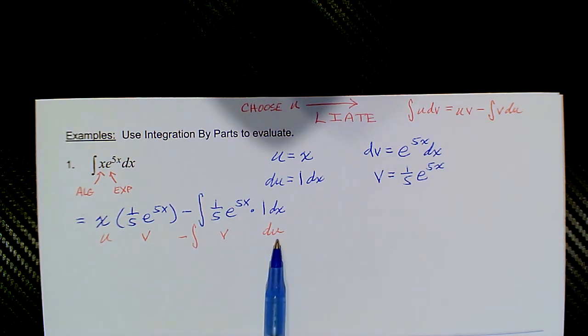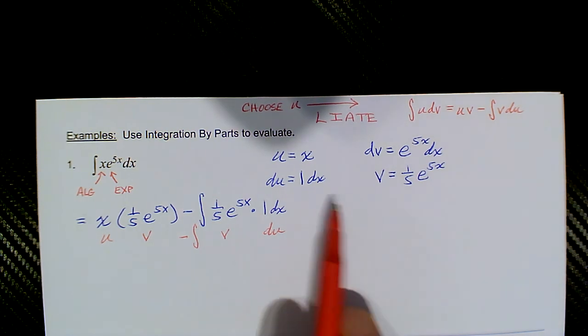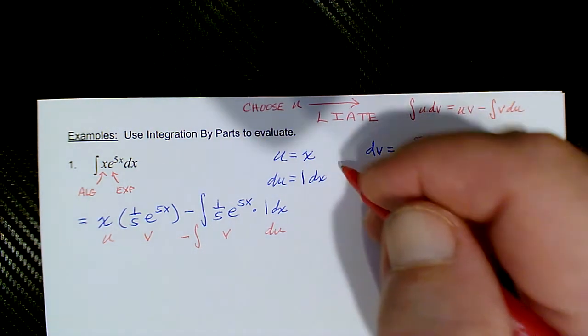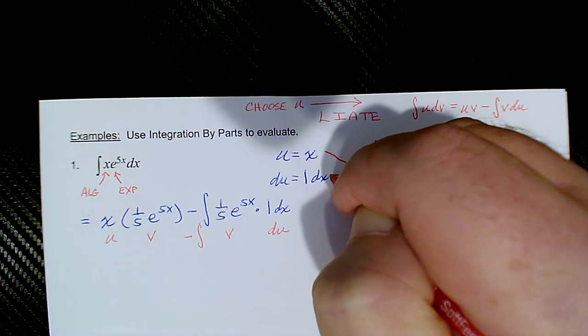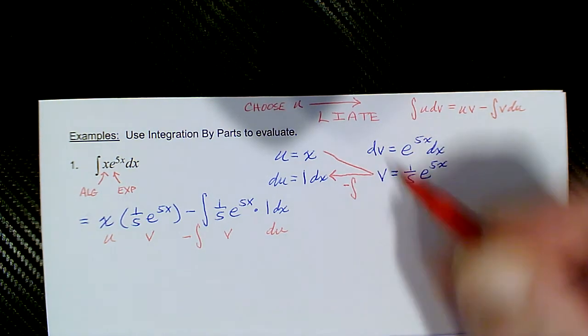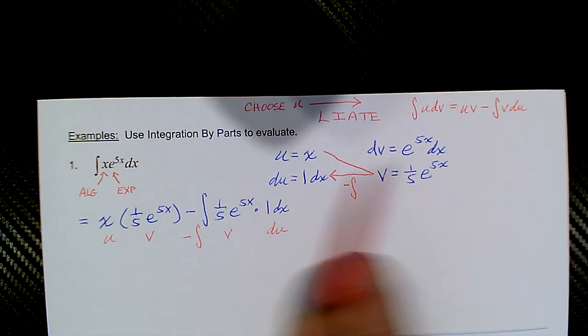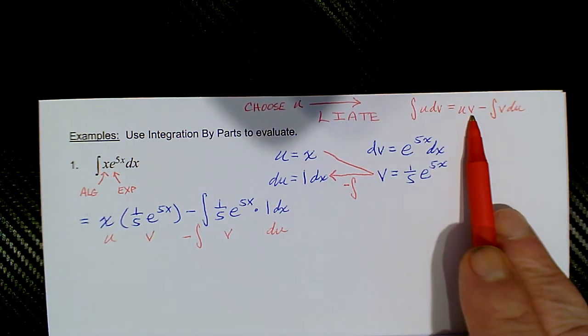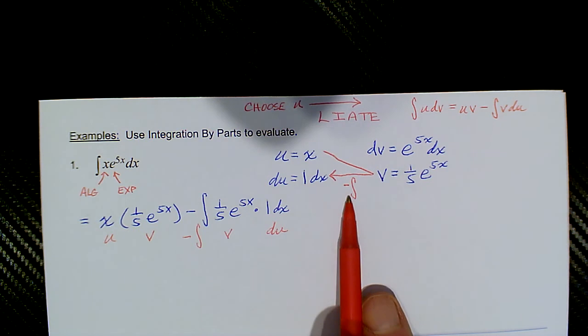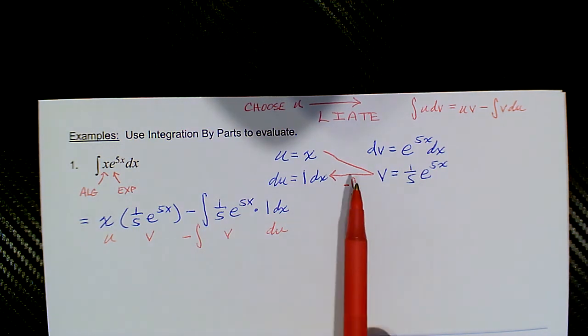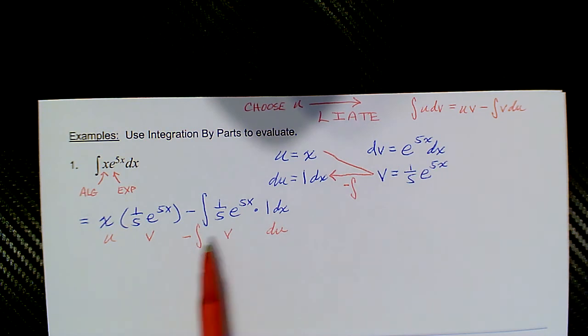Now, in the future, I'm not going to show this, because there's actually a shortcut, little method that Mr. Truesdell, one of my colleagues, I stole it from him. I saw him doing this on the board, and what he did was he made this little trick. He took the product of the diagonal to get u times v, and then minus the integral of the product of the horizontal to get minus the integral of v times du, which is identically the formula. Diagonal is u times v, and then we have minus the integral of the product of the horizontal, v du. So that little trick gives you the formula. So either way, I'm going to be using the little trick. If you like, you can think of the literal substitution in the formula, but this is very helpful.